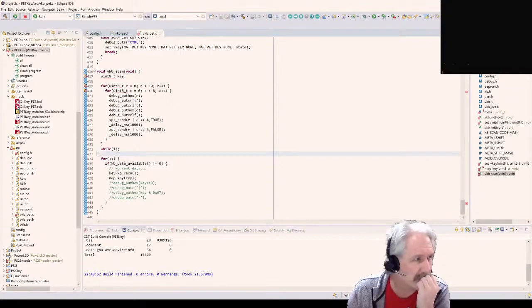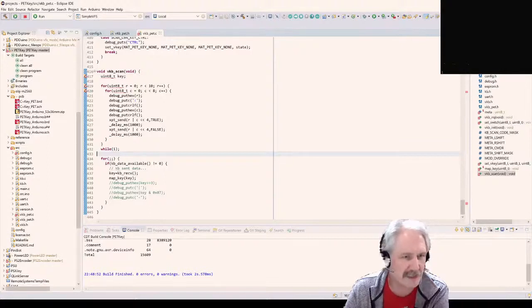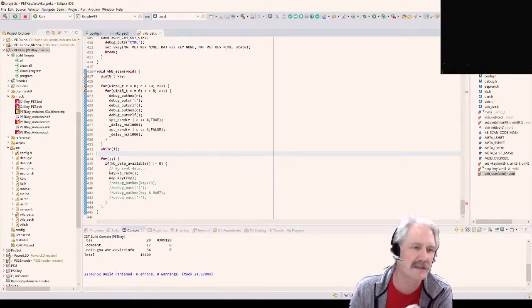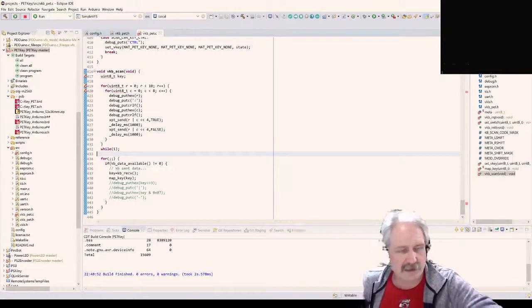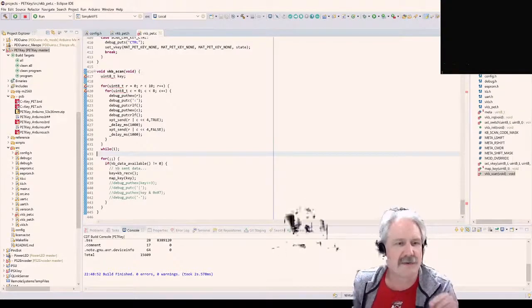Okay, now it is actually sending stuff. I see 0, 0, 1, 0, 2, 0, 3. I'm going to power this puppy dog on. Well, you needed the PETKey on before you turned on the Arduino because you're not going to be able to see the key presses with the PETKey off, right? What do you mean? It's trying to send key presses as soon as it boots. No, what I mean is it's trying to send key presses to the PET itself.